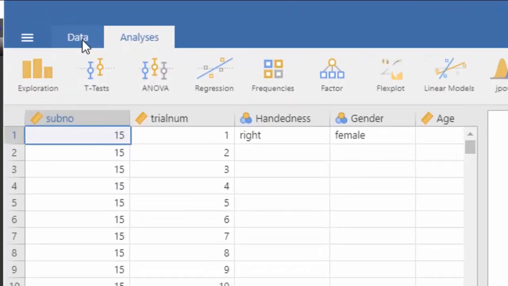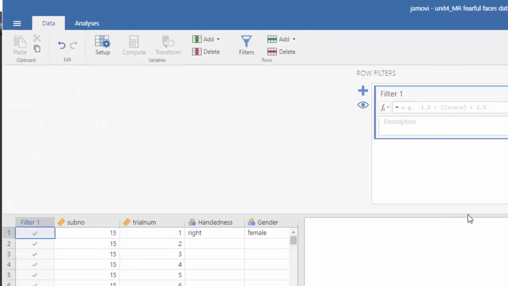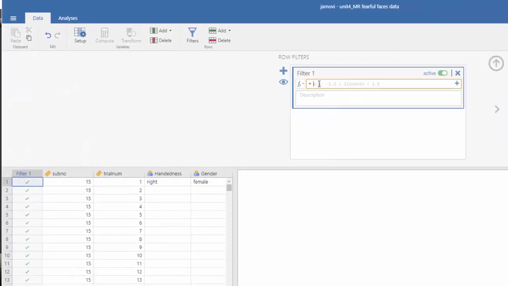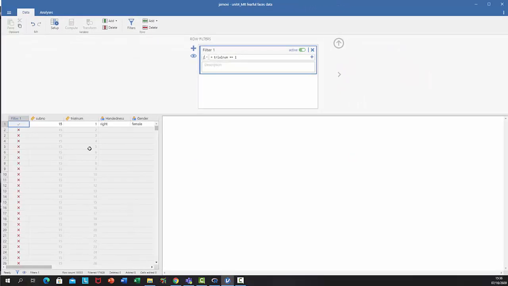So under data, I'm just going to do filter here and just write equals, and the thing you want to filter on is some logical condition. So I'm going to write trial num equals equals 1, so that's 2 equal signs 1. And if I apply that, you'll see it's filtering out.